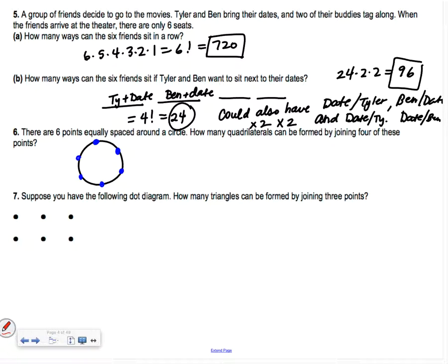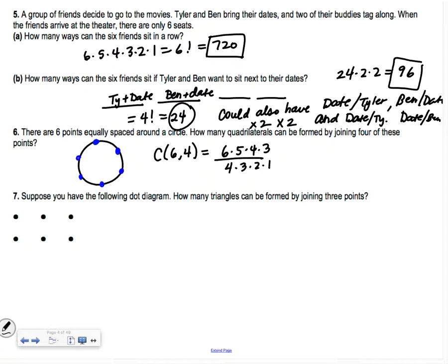So I could take these 4 and create something. Or I could take these 4. Or I could take these 4. I mean, there's a lot of different combinations. What am I doing when I'm picking the 4? It's a combination, yeah. You have 6 of them, and you're going to choose 4 of them. All right, so we're going to do 6 points, and we're going to select 4. So it would be 6 times 5 times 4 times 3, all over 4 times 3 times 2 times 1.